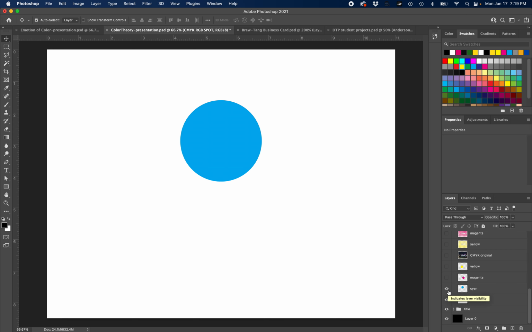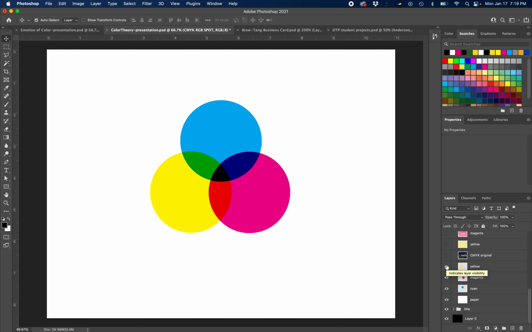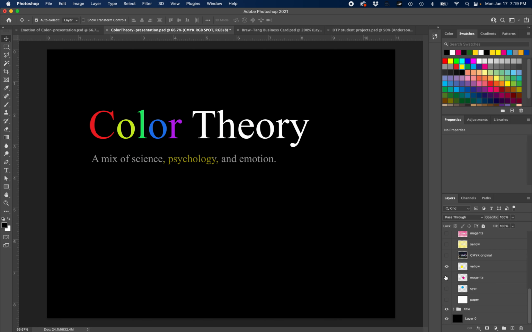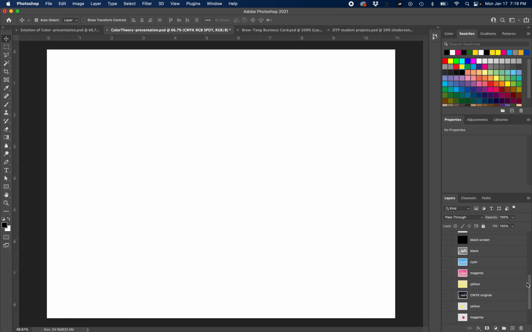So we'll have the cyan color, then we print the magenta color, and then we print the yellow color. And you'll see in the process of doing that, we've created our red, green, and blue from the RGB color space. And when all of the colors are combined, we've got black, the exact opposite of the white paper. And then we talked about how that works when we print an actual color.